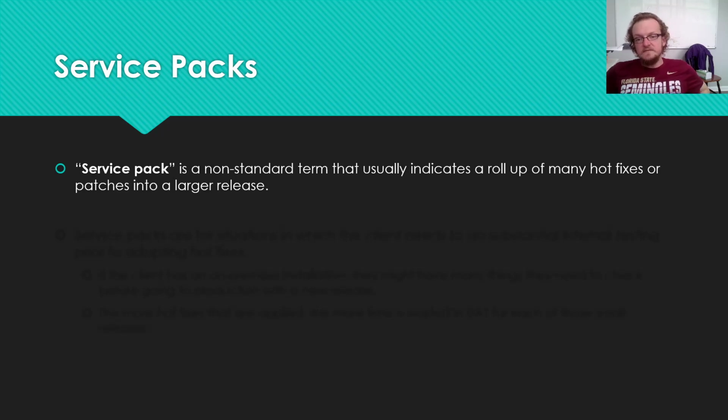So the idea of a service pack is this kind of non-standard thing that usually indicates that there are a significant number of hotfixes, and instead of having to apply a whole bunch of hotfixes in series, you can apply a service pack that kind of rolls all of those hotfixes up. Many software companies, even in the classical standard release management process, call service packs and hotfixes the same thing.